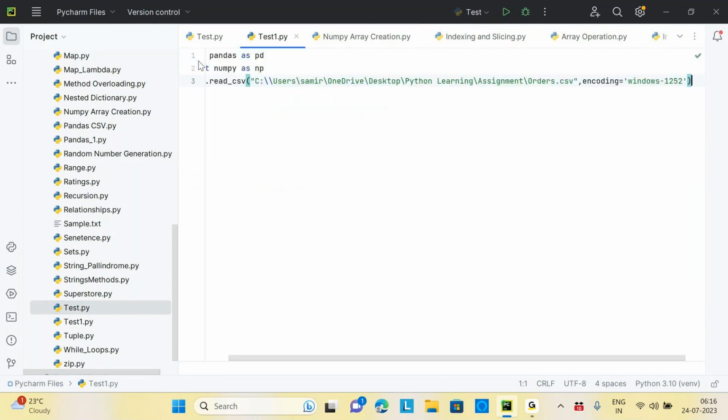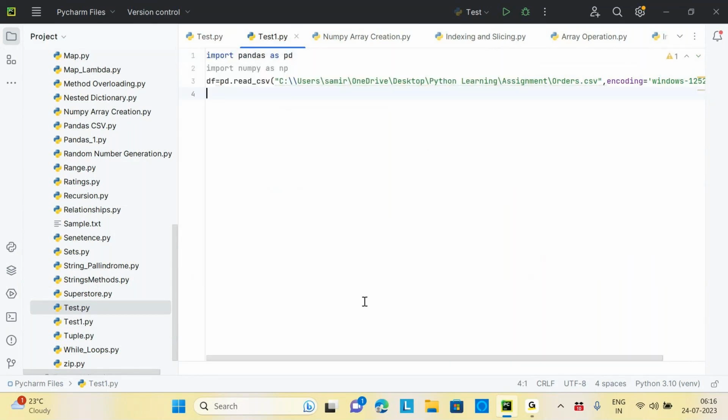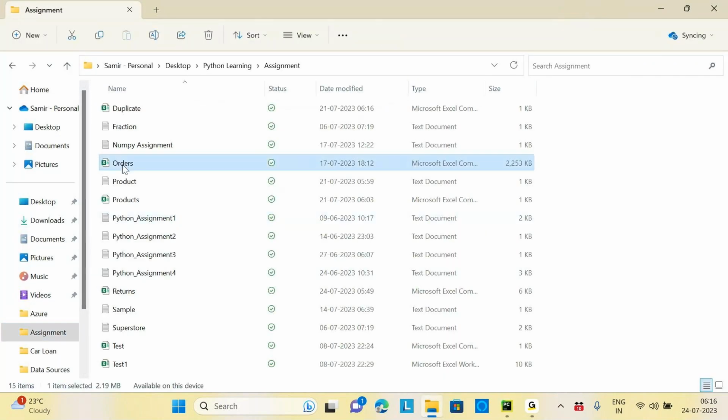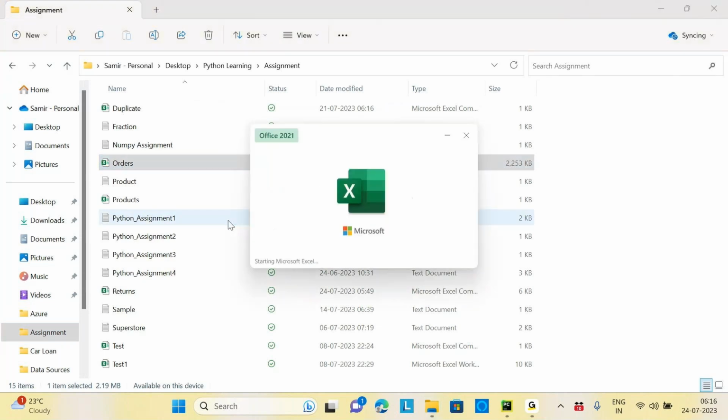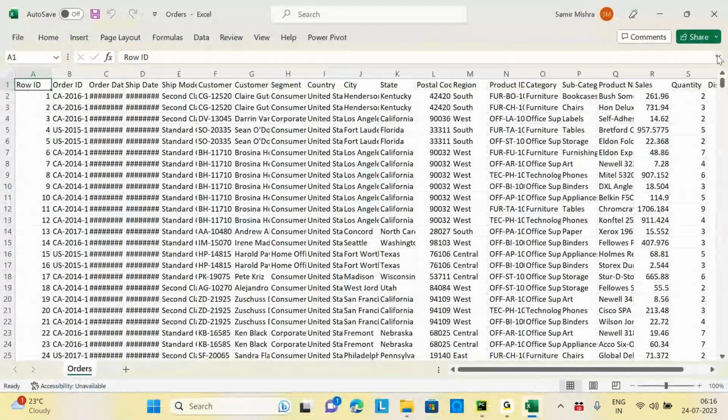That's fine. Okay, now I'm going to another file here. Let's try and understand a few topics. Before that, let me open the orders.csv file, and suppose this is your orders.csv file, right? In the orders.csv file, I have a sales column.